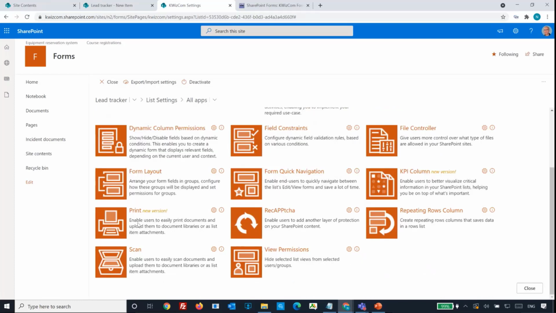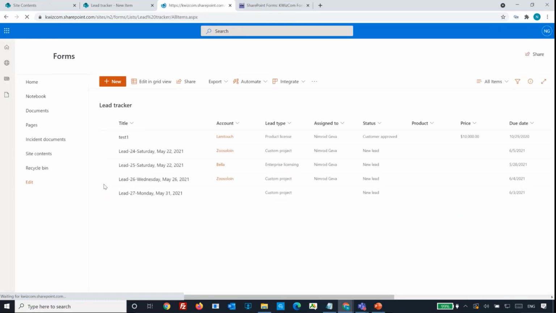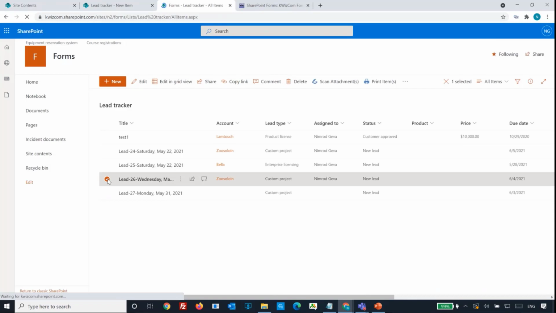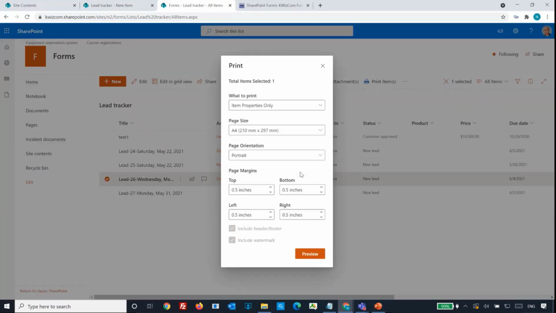You can also print your form, convert them to PDF, merge them. Let's say if this is a lead, you know what, let's do it. Why am I talking about it? I have a minute. Okay, so let's say I have this lead and I want to print it. I want to convert it to PDF. Okay, so I'm selecting it and I have here print items. And once I click it, I'll get this settings page. This is fully configurable. I configured our print service in this list to show the settings so the user will be able to change them.